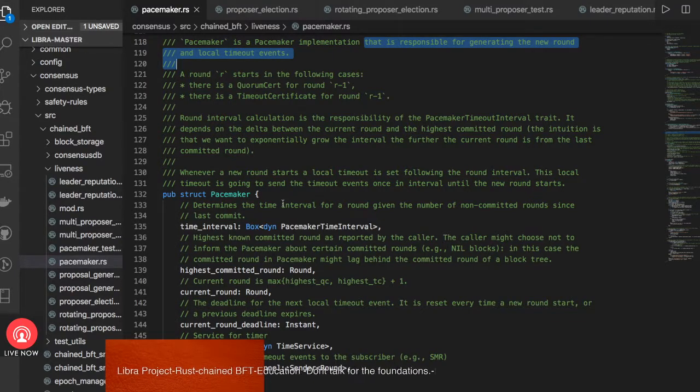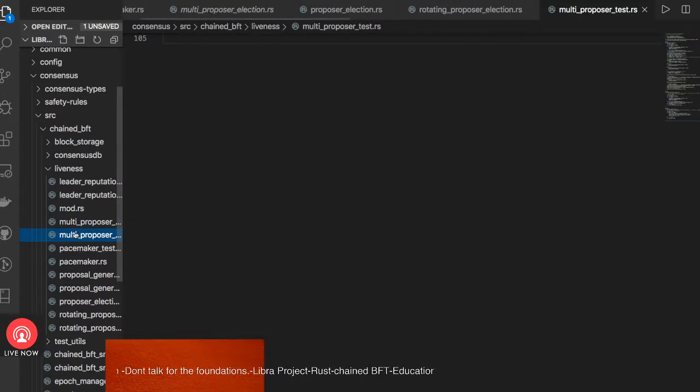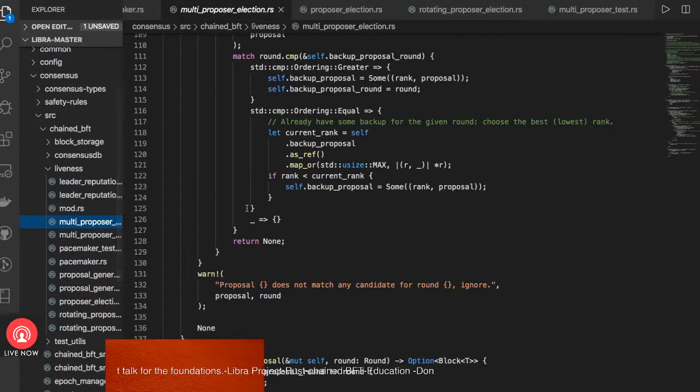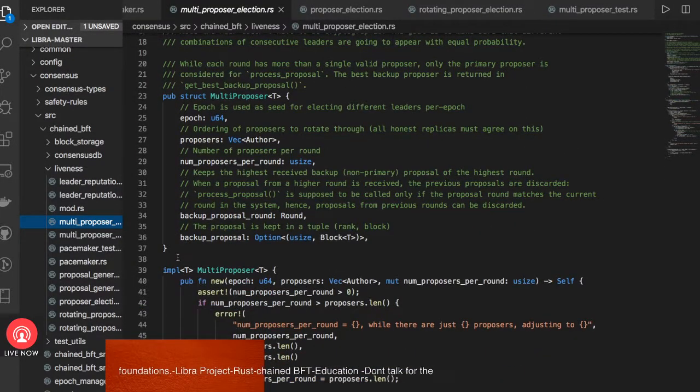It's a module or instance that makes it easier to handle the highest commit. So let's see the multi-proposer election. That is an interesting thing, so let's replicate it to understand all the things this kind of protocol specification has.